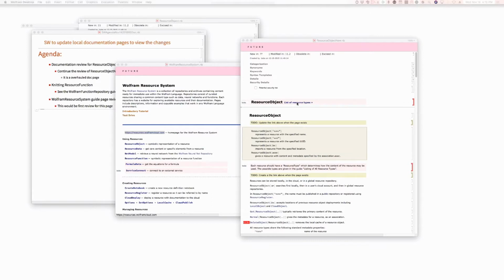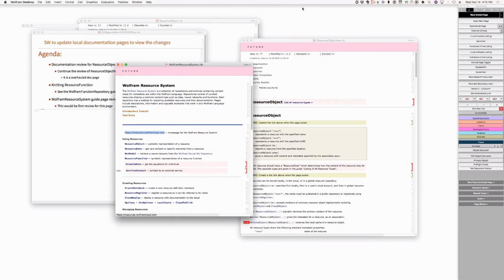So for the list of resource types, we want to document the Wolfram Language functionality of the different types. So it would still be doc pages. Well then, okay, what does it go to? I put the link in the Twitch chat.